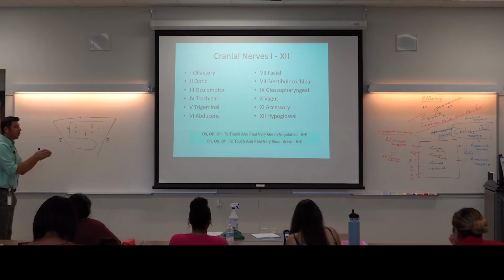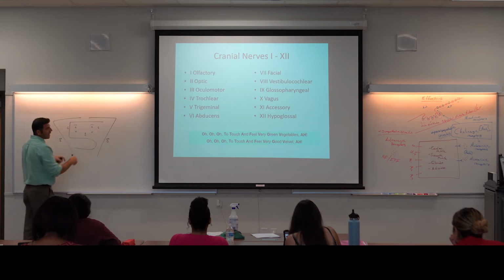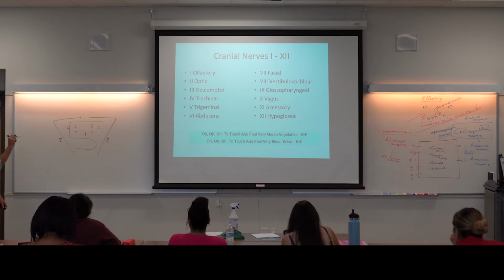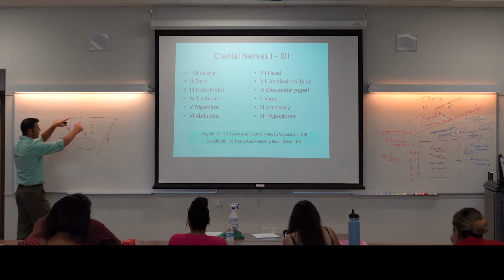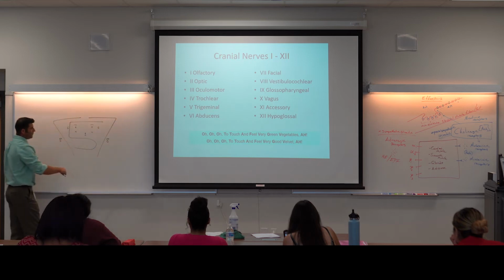So again, you're looking forward. I don't want to turn my head to see what's out that window, but I'm going to cause my eye to look over there. So lateral movement of the eye is done by this abducens. If you can't move the eye laterally, then you've damaged the abducens. So causing somebody to follow the end of your pen can sometimes tell if there's cranial nerve damage in a particular area. We've already got 7 on the board. That's the edges of our face. So this facial nerve is cranial nerve number 7.